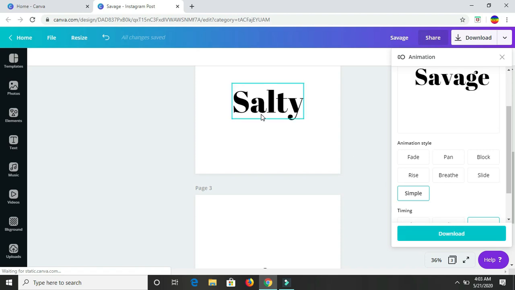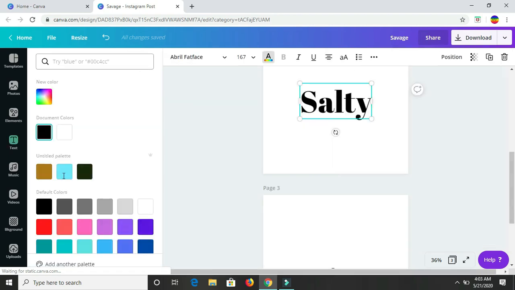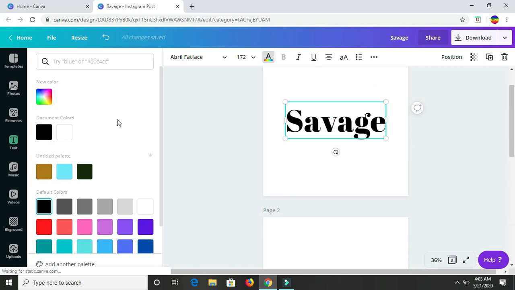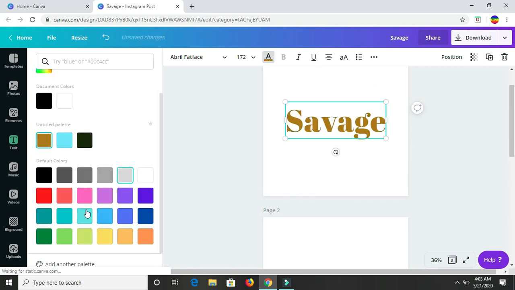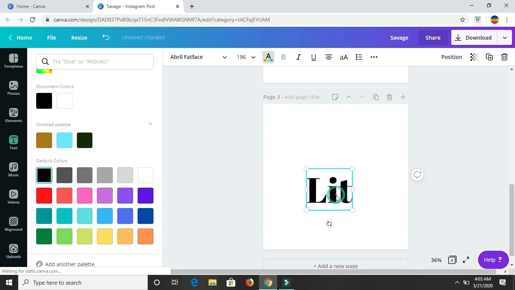So if you wanted to jazz it up a bit, you could make your font colorful. So I'll just choose this color pink. For Savage, I'm gonna make that this golden looking color here. I need something brighter. Well, I'll choose yellow, and lit, I'll just put it in purple.